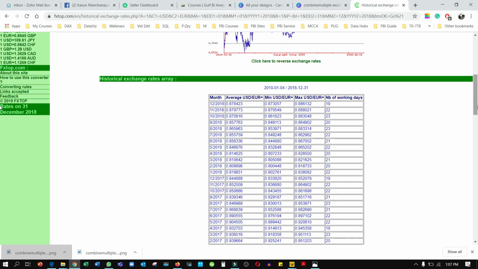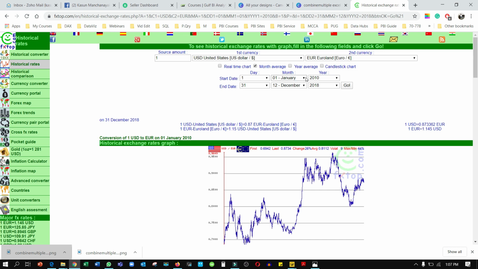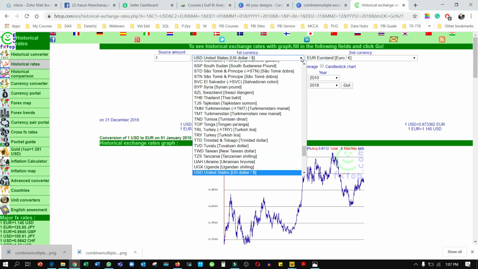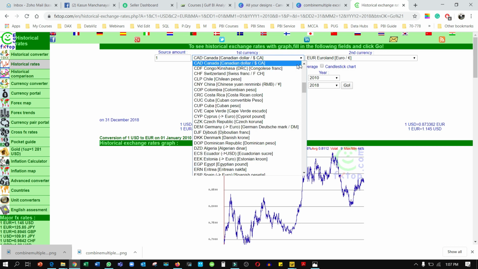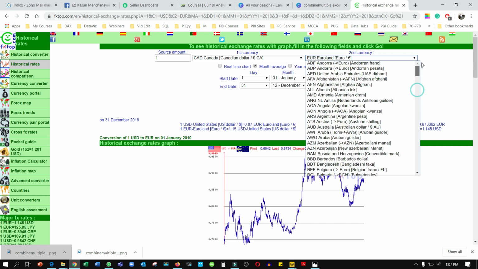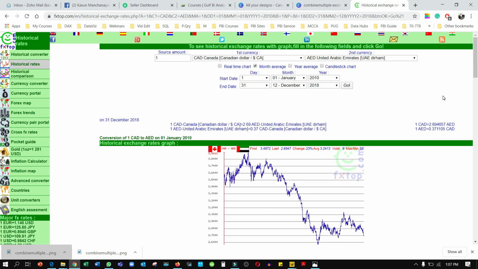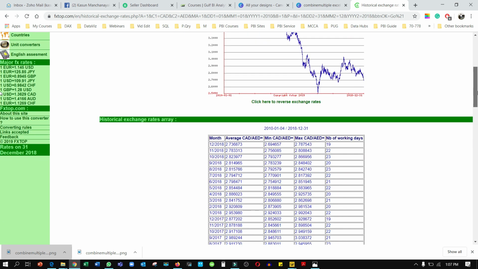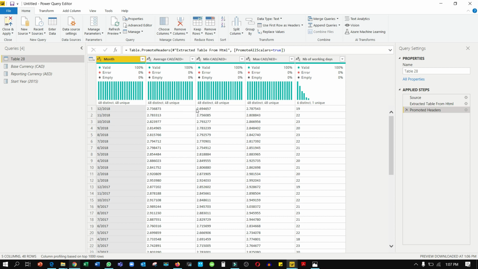So we will change it to Canadian dollar to AED. If I say okay, you will see December 2018 is 2.73, which is the same number.